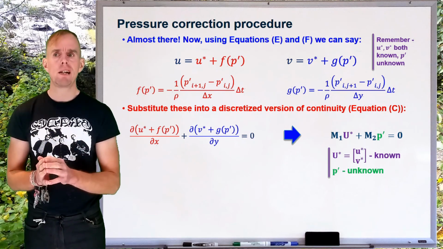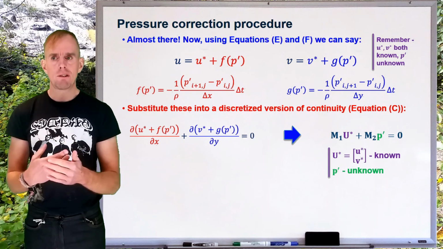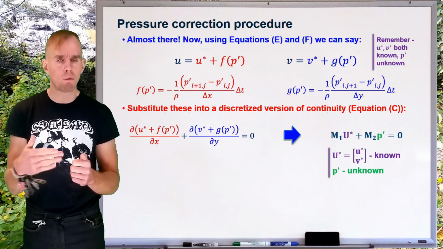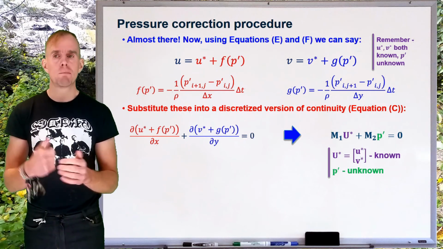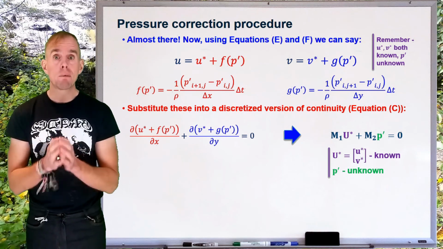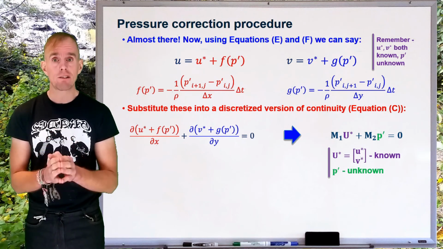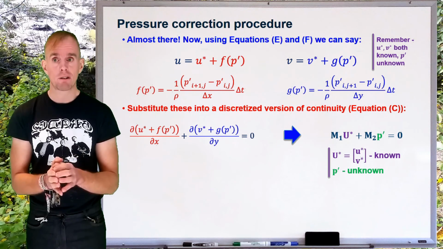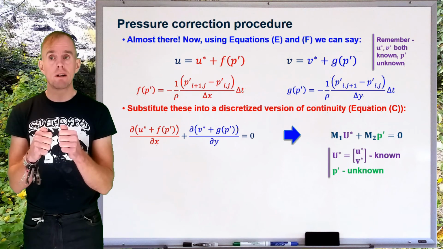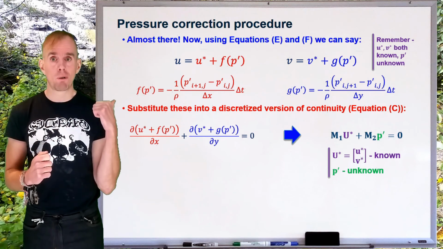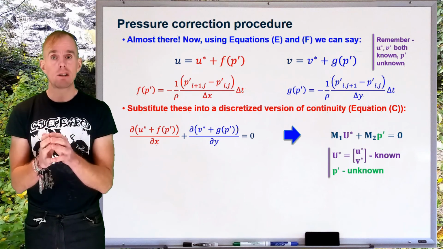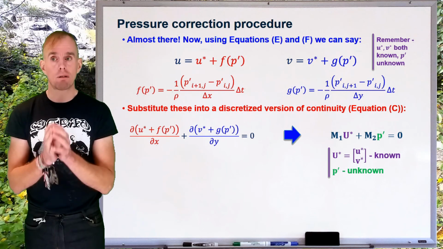If we turn our attention to p dashed, when we take the second derivative effectively of p dashed, because we've got d by dx of f of p dashed, and f of p dashed is already a derivative, and likewise d by dy of g of p dashed, with g of p dashed also being a derivative, we've got second derivative terms for p dashed. And remember, we don't know p dashed, but nonetheless we can write p dashed as a column vector, and we can pre-multiply that by a matrix which gives us all the various terms that allow us to write the discrete form of the continuity equation correctly. And so we've effectively got M2 p dashed as being the matrix vector equation that describes that.